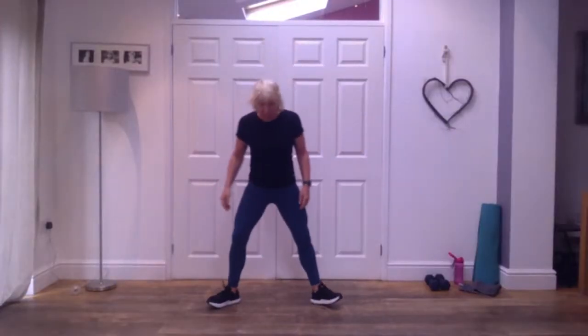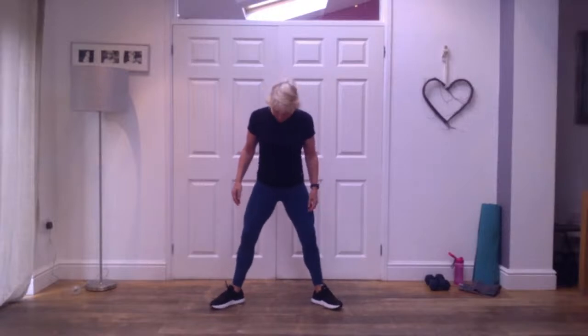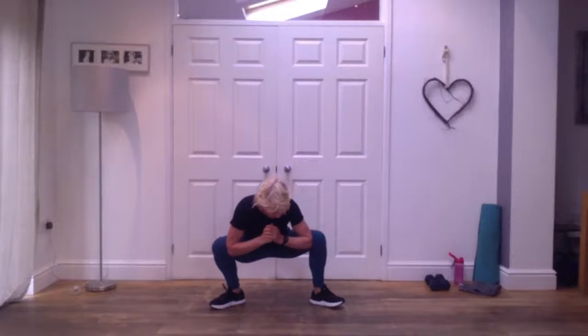Okay, so let's get into a totally undignified position first. Let's just turn the toes out and drop down and put your elbows inside your knees and open out your pelvis. And try and straighten your back a little bit to draw your shoulder blades together and just go left and right like that. Just to open out your pelvis. Looks a bit mad, but it's good. Keep pushing it, wedging it open. We're gonna do it for about 10 more seconds.